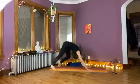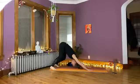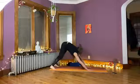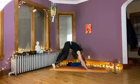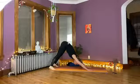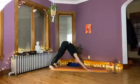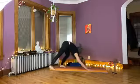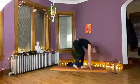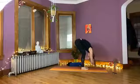Shoulders nice and strong. Bending knees one at a time or both together. And moving into ragdoll position, walk the feet forward, nice and slow. Knees bend, you can hold on to opposite elbows.